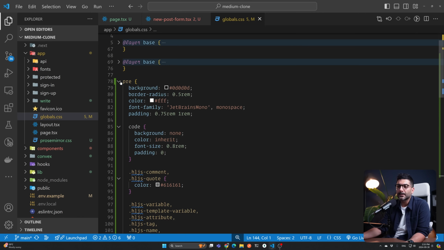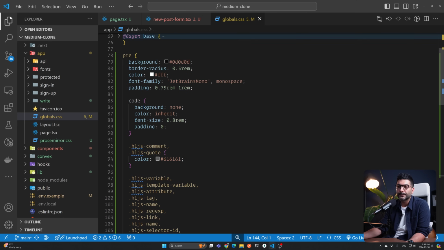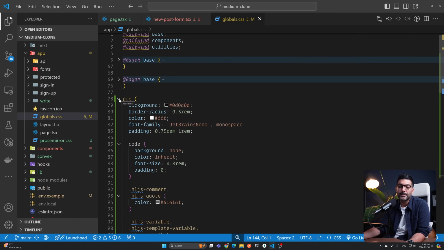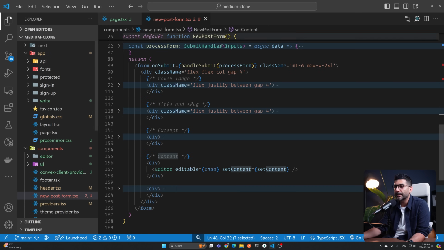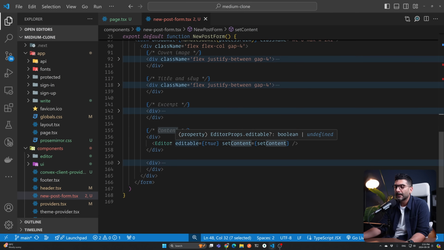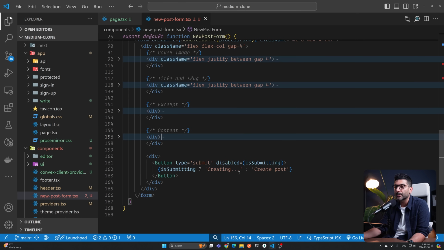It targets the pre tag, which is how the code is going to be rendered inside of our code snippets in our editor. Okay, so with this out of the way, we have the styling, we have the syntax highlighting. We are passing the state setter function to our editor, and this should be good. And lastly, we have this button that just goes ahead and submits this form, shows different versions depending on whether or not we're submitting, it's disabled or says different stuff.